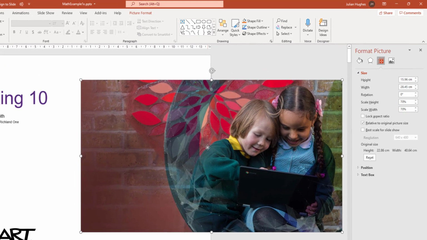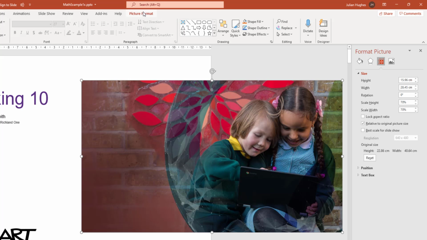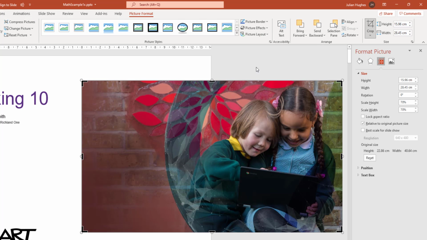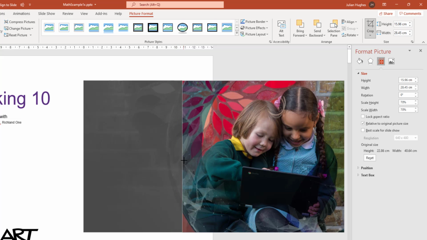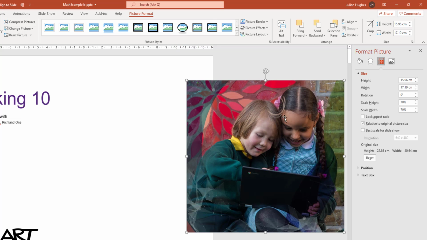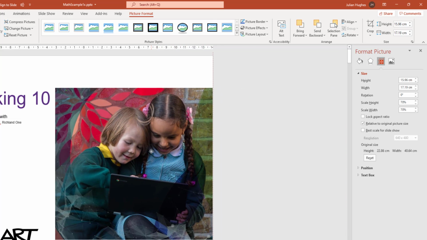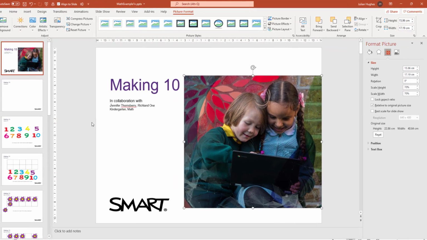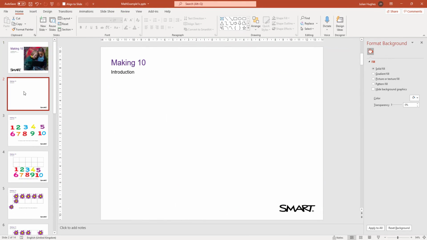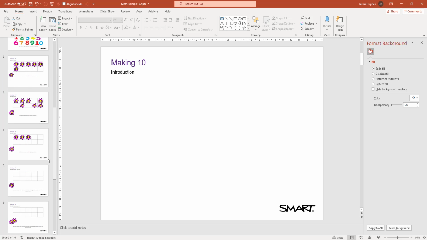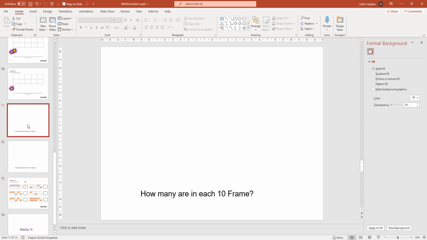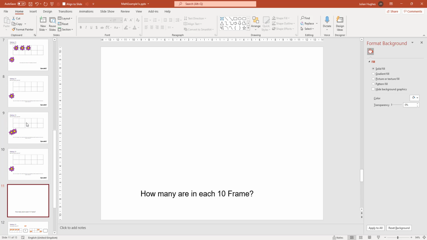And then what I could do here is crop it back to similar to what it was before. So we click on the crop there, and then that looks a little bit better. The YouTube video that was on page 2, we can insert that when we're into Google Slides. Unfortunately, we're going to lose the interactive Smart activities that were on pages 11 and 12. So we could either redesign those pages, or we could just delete those slides.